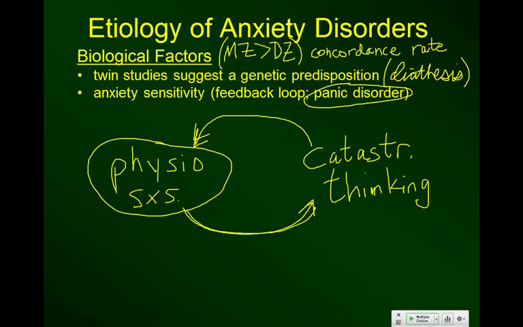If your heart rate goes up, what might you start saying to yourself over here in terms of your thinking? This could be really, really bad. Then that feeds into your heart rate, and you're like, oh my God, I think I'm having a heart attack. Oh my God, I'm going to die. Around and around and around, just because you ran a little bit across campus. Do you see the idea? It's this threshold. You're way overreacting to what is physiologically supposed to happen when you exert yourself, and so it triggers these kinds of problems. Does that make sense for panic disorder?